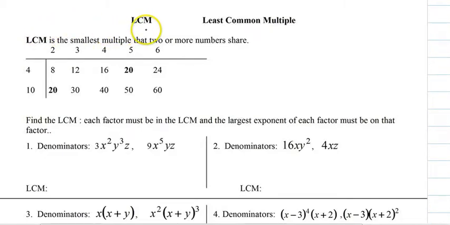So LCM is the smallest multiple that two or more numbers share. So if you were to take 4 and start multiplying it out and then take 10 and multiply it out, the LCM of 4 and 10 would be 20. It's their least common multiple. So if you read it backward, it's the multiple that they have in common and it's the least.